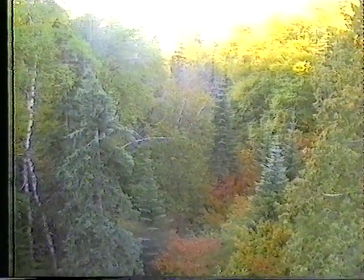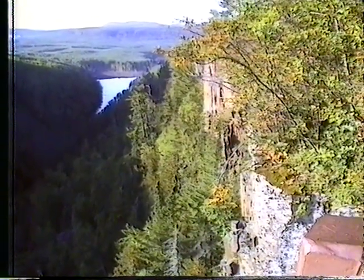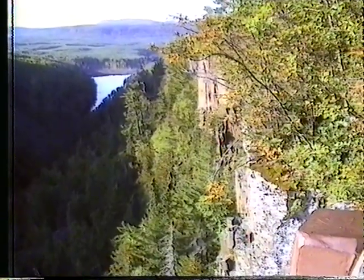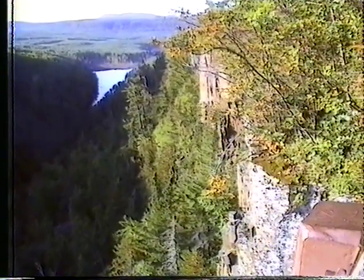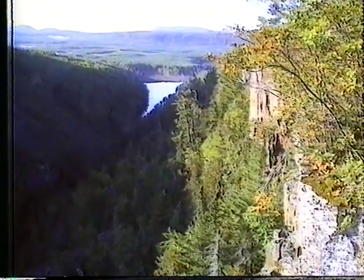We stopped again to admire this autumn scenery at Gulch Creek Gorge, about an hour from Thunder Bay, and in the Quemoy Canyon. This was the last we saw of the Thunder Bay area, as we were now headed on a full day's journey to St. Joseph's Island, situated at the eastern end of Lake Superior.